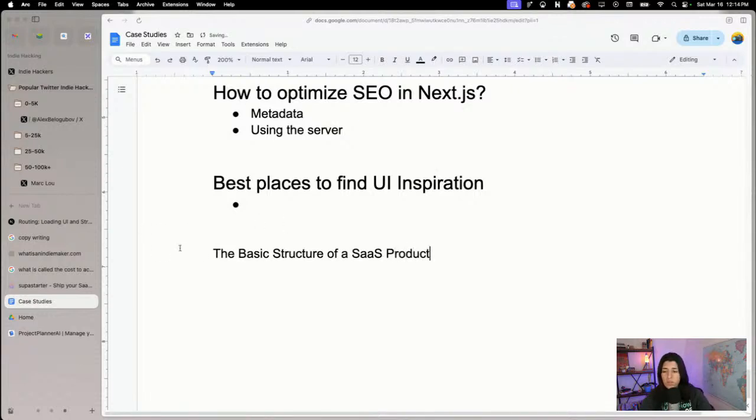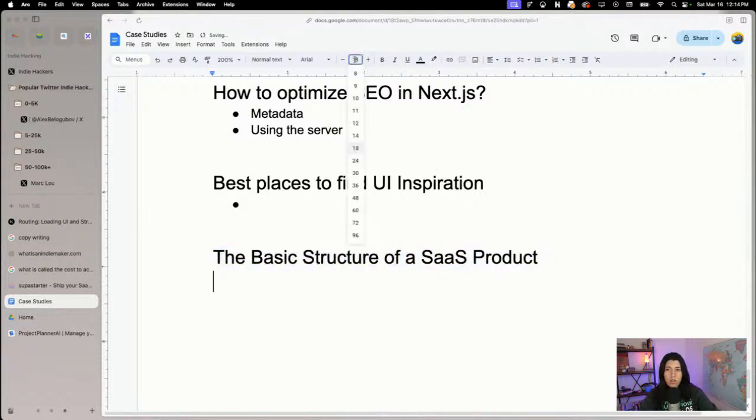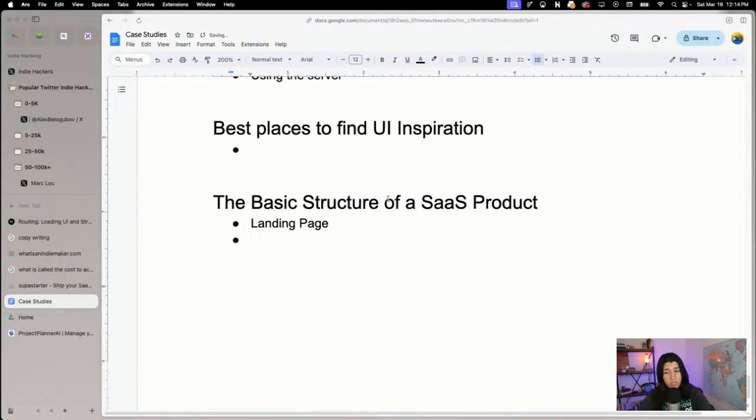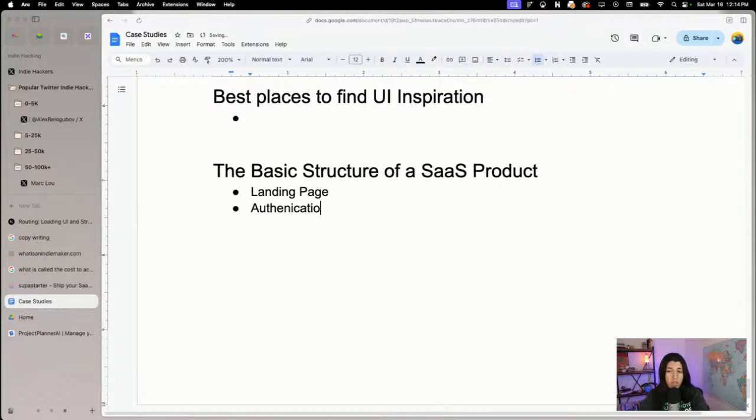Because I was thinking about this, I feel like it's all the same. Okay, you got a landing page, we got an authentication page, maybe a forgot password page.